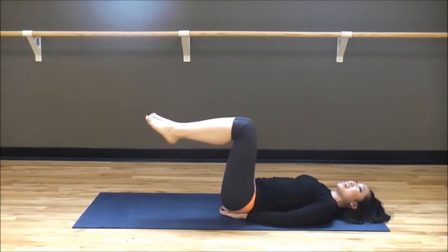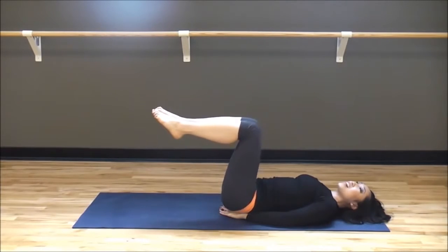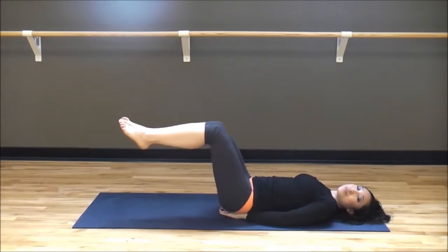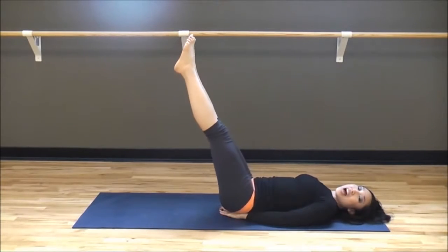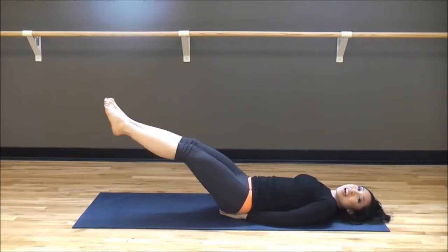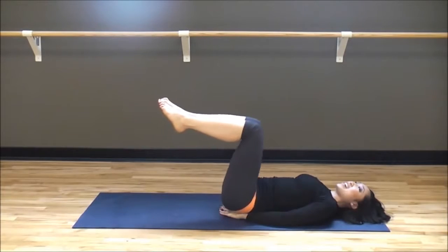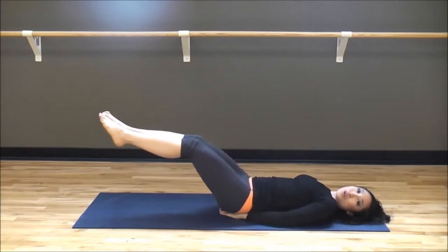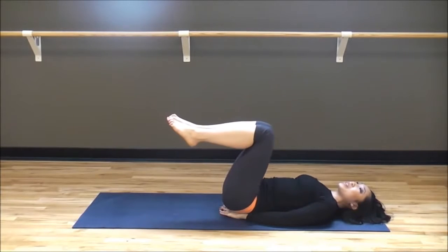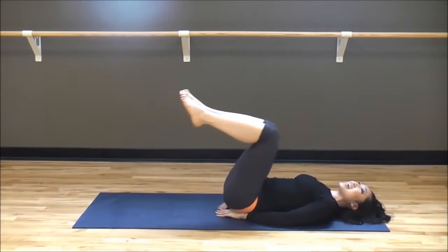Once you're there, relax your shoulders, reach out those legs — wasn't that a little bit better? Bring it right in. Rest that head right there. Exhale out, and inhale, bring it right in. Press those feet and knees together, point the toes. You don't have to go all the way parallel — you can go a little higher if that feels better. Everyone's going to be at a different level. As you continue to do these, you'll see yourself get stronger. Let's hold it out, breathe — inhale, exhale, suck that belly button in. Knees into the chest, give them a nice hug.